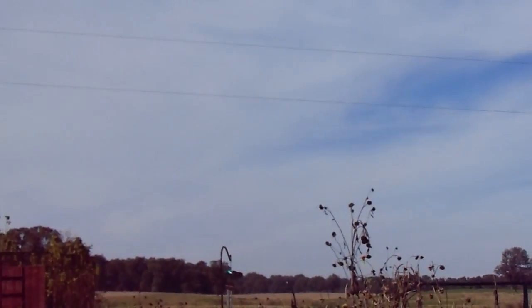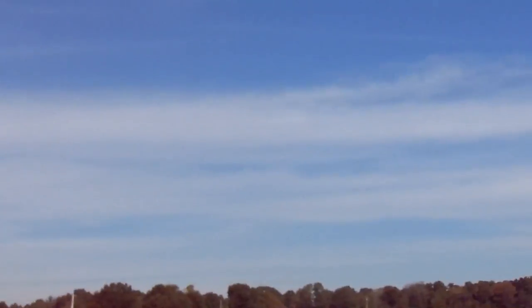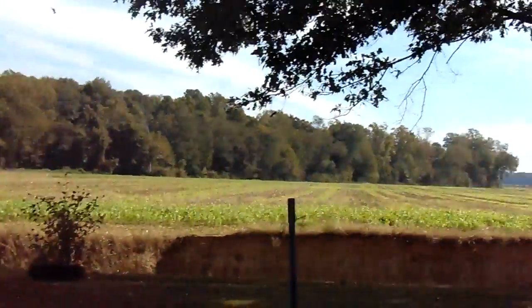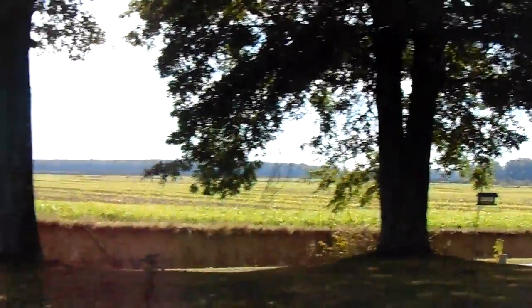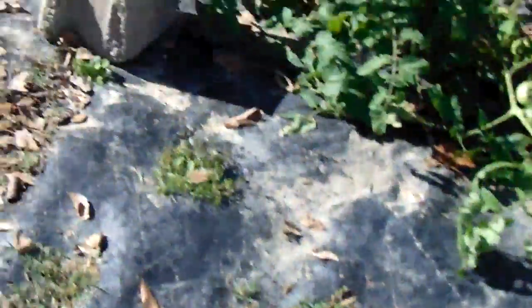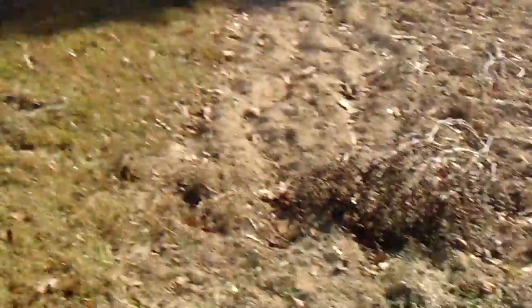We've got the west wide open, and the north — the coldest part — wide open. The little bit of break we get from the shed is nothing. If we had about five or six more trees, that would make a difference, not a lot, but it would make a difference. All the trees right here have all got brown spot, and it's kind of taking its toll on this garden.